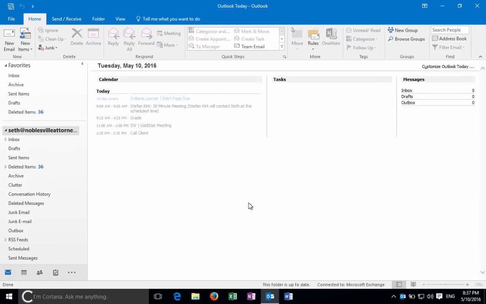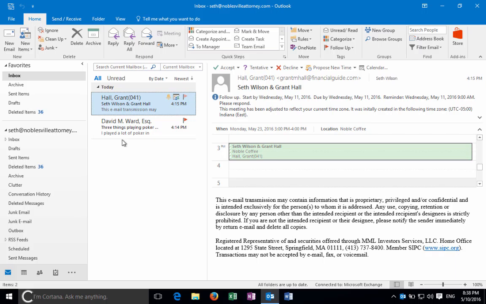And that's handy. You'll always have access to how many unread messages that you have and drafts, and whatever folders you selected will show up over here. And that can be very handy or distracting depending on how high that number is on that side. But this gives you a pretty good left to right view of your day. You'll know what's going on the calendar. You'll know that if you have any separate Outlook tasks, you can have those listed here, and you can quickly access your inbox just by clicking here and going over here.